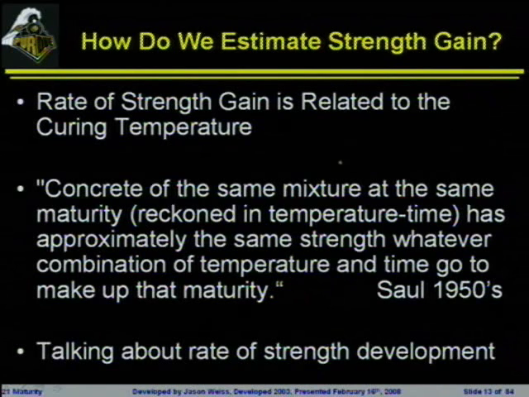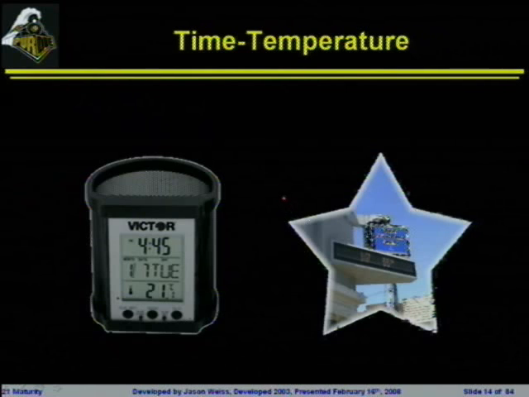All right, so if you can reckon time and temperature together, what he's basically saying is he's going to come up with an index that's time times temperature. And he says that irrespective of how you got there, 5 degrees at 10 days, 10 degrees at 5 days, 20 degrees at 2.5 days, provided that maturity index is the same, provided that product is the same, you should have the same strength inside of the concrete. And this starts an interesting discussion on this strength development. It also starts to answer a lot of questions.